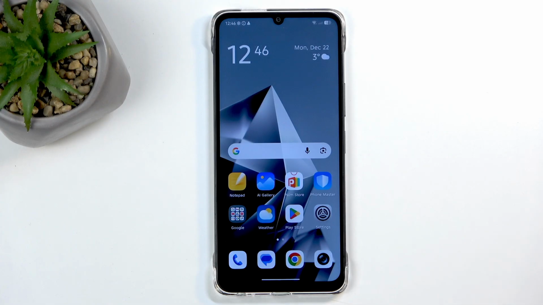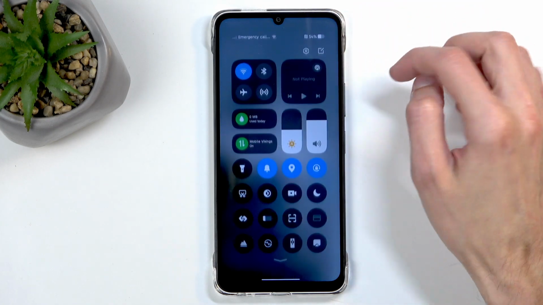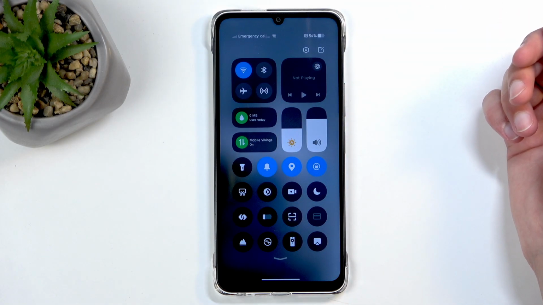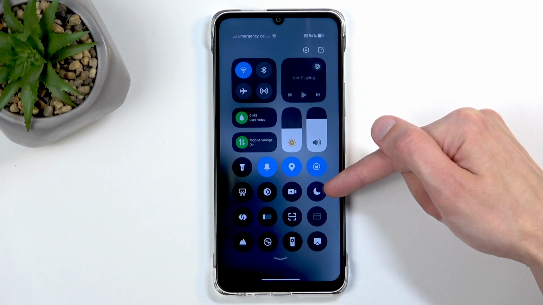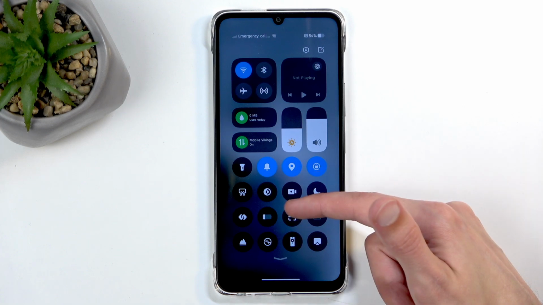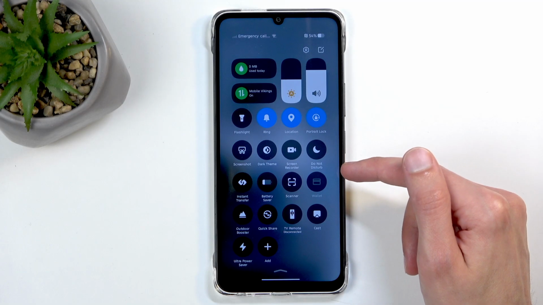So, to get started, you will want to swipe down from the top right side of the screen, which will bring down your toggles. And somewhere between here, you should have your Do Not Disturb mode. It will look like this moon icon right here. Now, if you don't see it anywhere, you can also swipe down in this section. This will extend the list of visible toggles and add names to them.